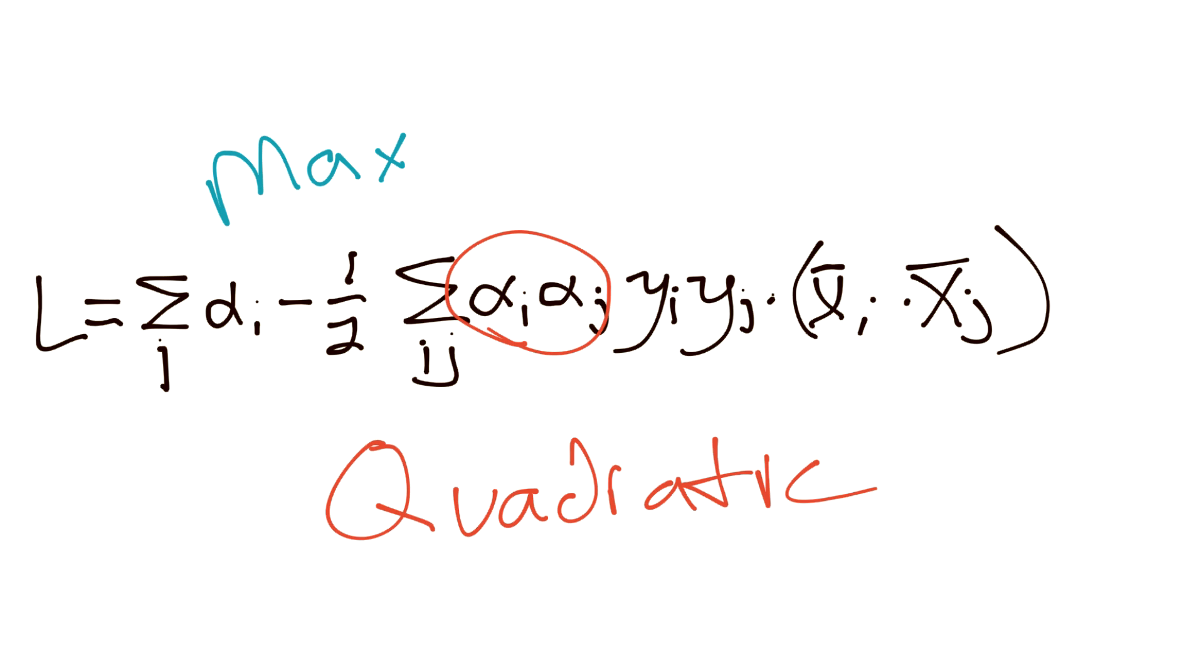So, anyway, in the next video I'm going to hopefully clear up some of the fuzziness if you have it here by dramatically simplifying our problem. Which we can do since we have a pretty decent foundation I think now of the support vector machine and its constraints. And then hopefully I'll be able to get you completely clear when we go to write our own support vector machine from scratch in Python. Because we are actually going to write our own optimization algorithm in Python. And I think once you do that and you recreate the support vector machine and do the prediction, the training, and all that, I think that's going to help tremendously. At least for me, I was pretty fuzzy until I actually tried to do it myself.